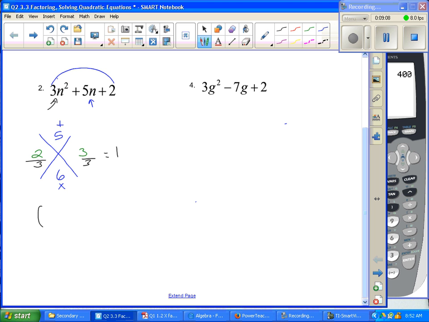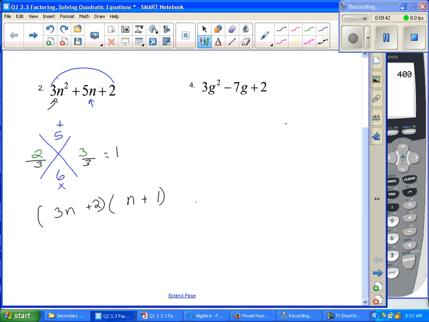Now my answer for the factor: if you have a fraction, the denominator goes in front of your variable. My variable was an n. So I'm going to have a 3n, and then you just put your numerator next, so that was a positive 2, so I go plus 2. Now in the other parenthesis, there was no fraction, it was just the number 1. So that one I would put like I normally did, where the coefficient was a 1 in front of the variable, and just put the variable plus whatever number you had there, which in this case is 1.